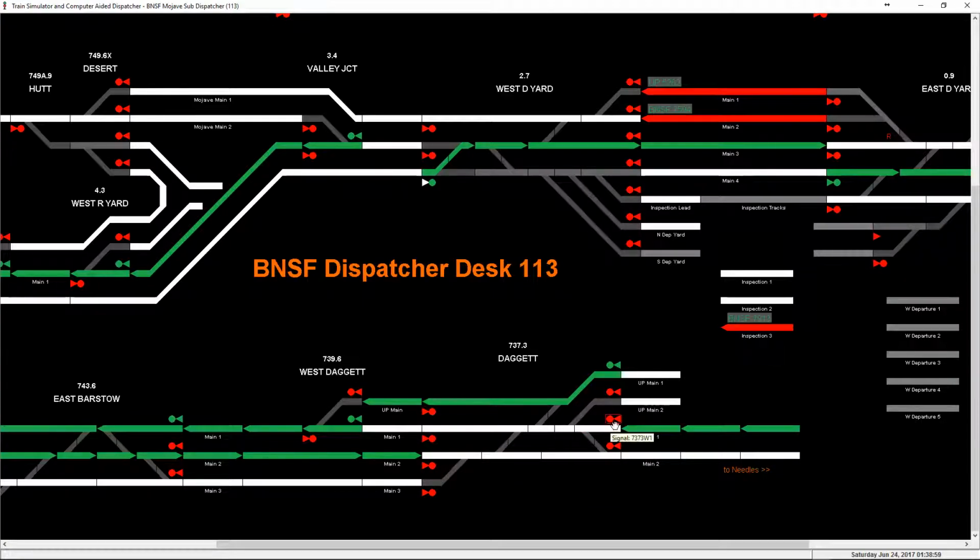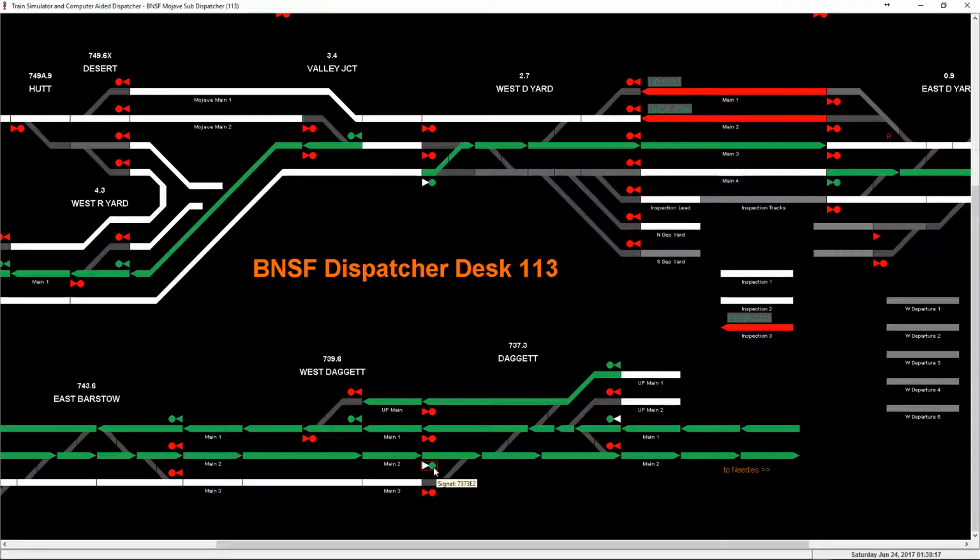And at the same time, we go ahead and set our signals. We have to wait for the turnouts to lock up, and then we have to wait for the signals to lock up after the turnouts are in place. There we go. Now we'll go ahead and put those particular signals in fleet.